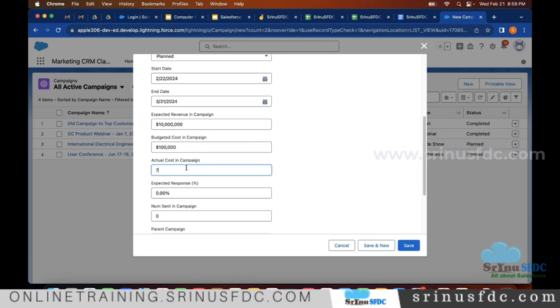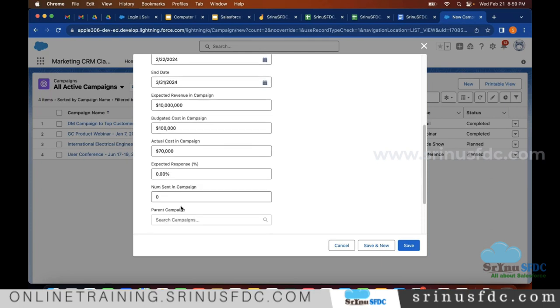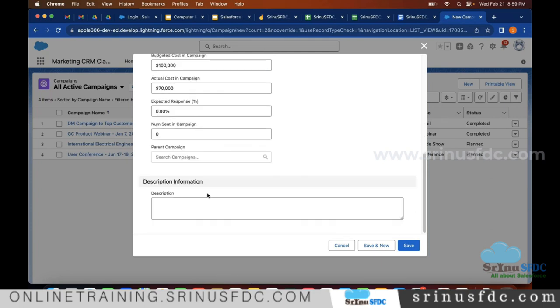Let's say they spent only 70K. I mean, this is planning as a marketing person. So those users log in and they do all these things. Okay, description: first campaign for the existing Apple users, something like that. Save it.